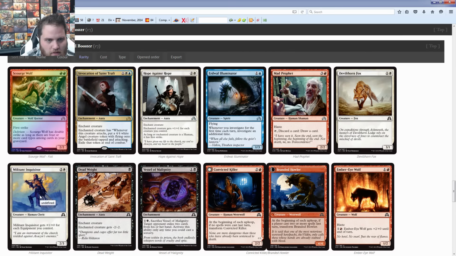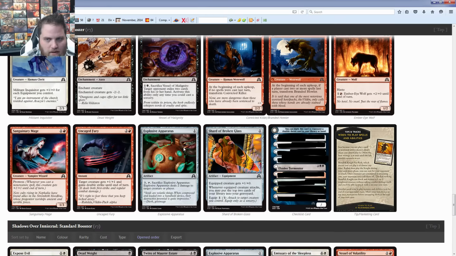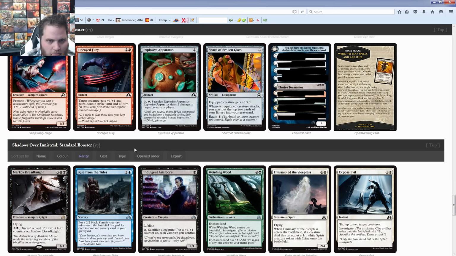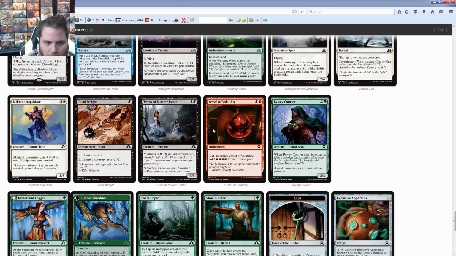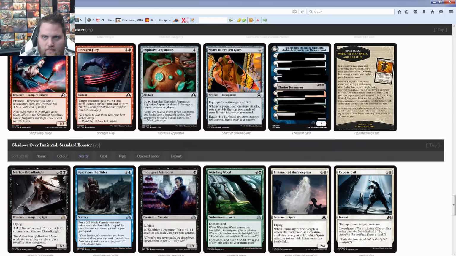Here's another human. 2/3s always seem pretty good. This is our last pack, and we have a black rare. This would be tough. Okay, Markov Dread Knight is not bad. Most of our rares are in green. This would be a tough pool to build.